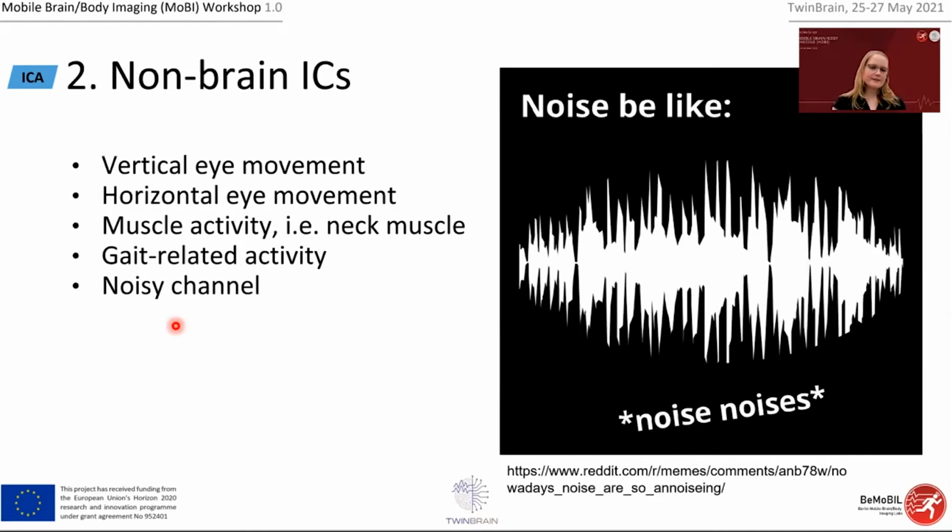And I put in this figure of having a lot of noises because it's about understanding first what other sources, metaphorically, may speak up louder than the brain. It's good to understand them first to see what's left and how to understand the brain as well. So it's not all about the non-brain sources, but they're as important as the brain sources to understand the EEG data that we record in our mobile setups.